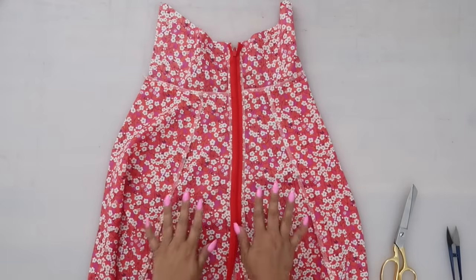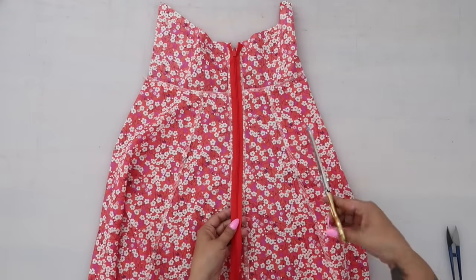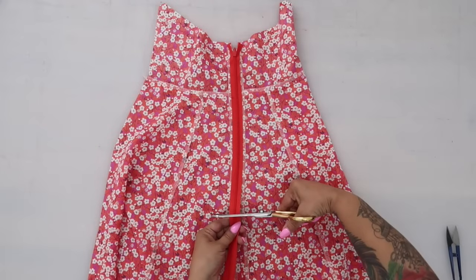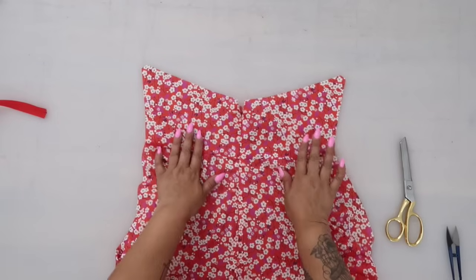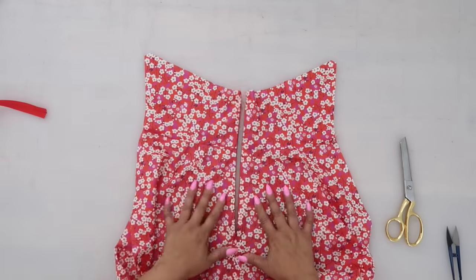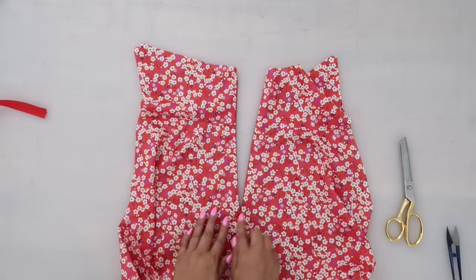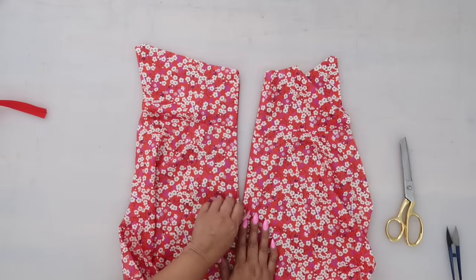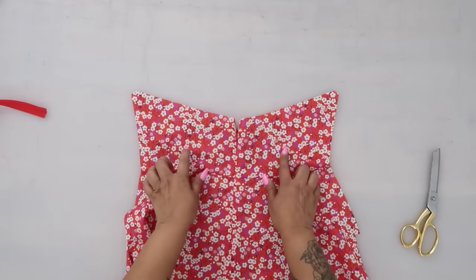Okay, now that my zipper is completely installed, I can go ahead and cut off the excess. So I cut about 2 inches down from where we stopped stitching. And if you've done it correctly, you should have an invisible zipper, meaning you don't see it, and you should have a nice, clean, bubble-free end to your zipper. So we're going to go ahead and grab our back lining pieces.